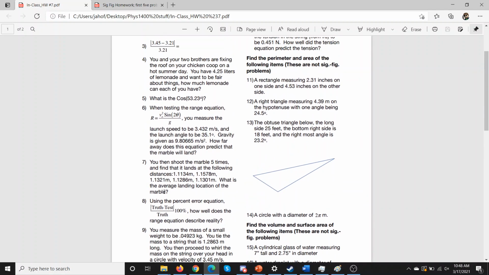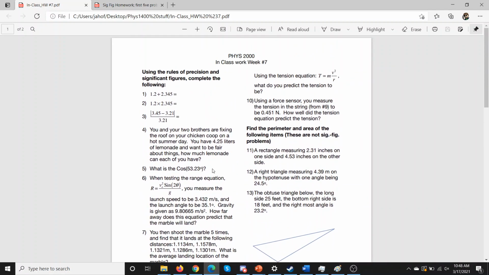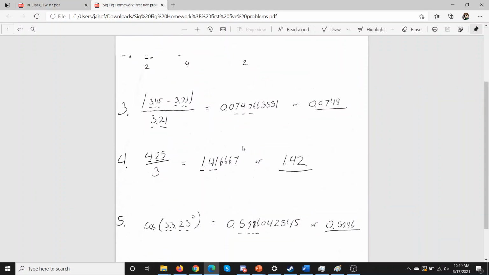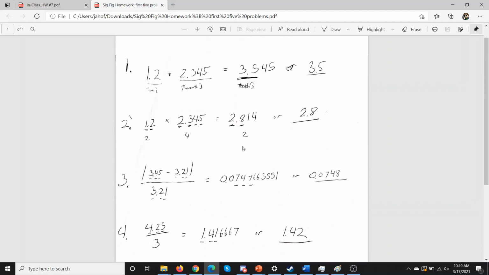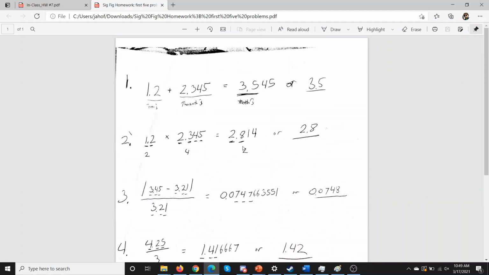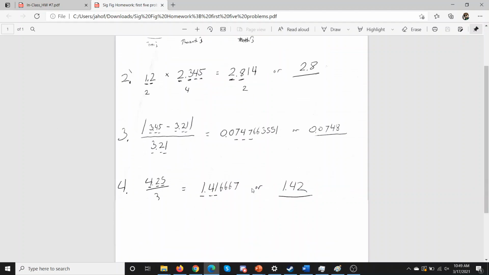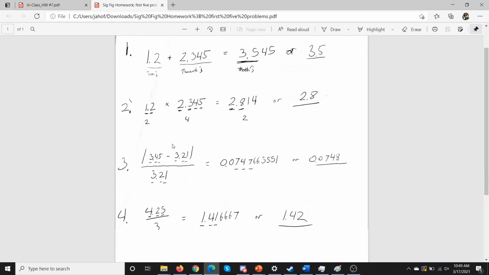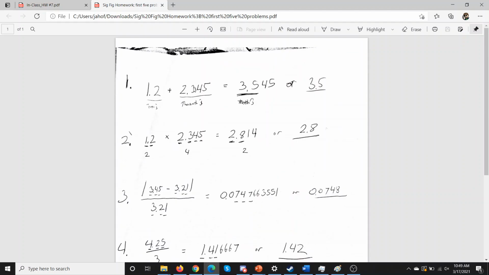These all factor sig figs in, and because we would normally work them together on the board, I've gone ahead and done the first 5 for you, because they contain good review material. This particular document is uploaded to the Brightspace page along with the notes, and I'm going to put the homework file there as well. These are the first 5 questions from the assignment. So, looking at these briefly with each other.